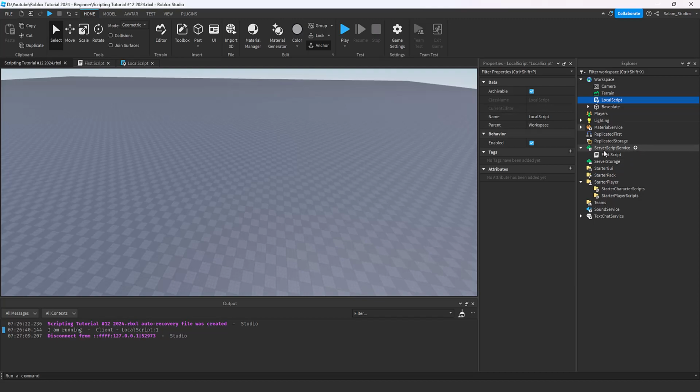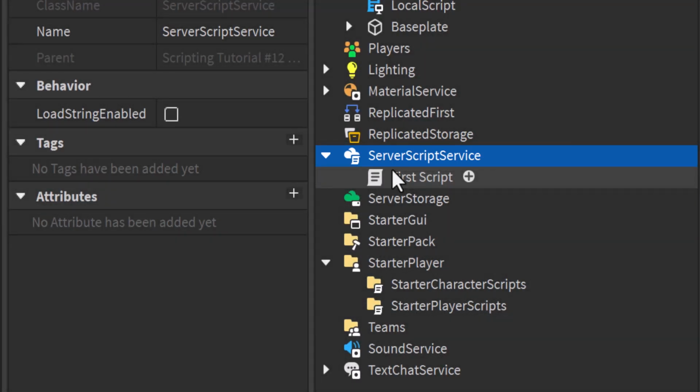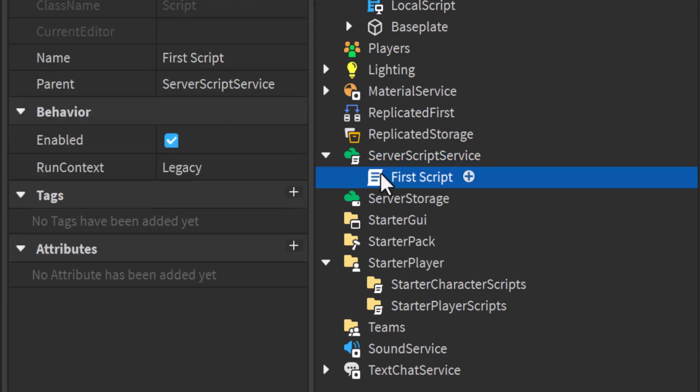Now let's move to the ServerScriptService. The ServerScriptService is just a storage service used to store server scripts specifically. It is just a place designated for server scripts. Placing them in a specific spot helps organize your game and makes it easy to find a server script you're looking for. Clients also cannot see whatever is inside a server script placed inside of the ServerScriptService. This makes it harder for them to understand your code and try to exploit it, making it a good practice to place your server scripts in the ServerScriptService.